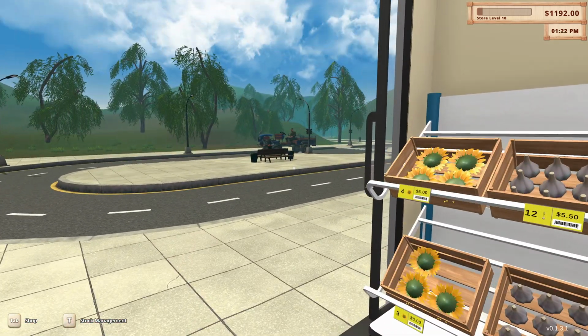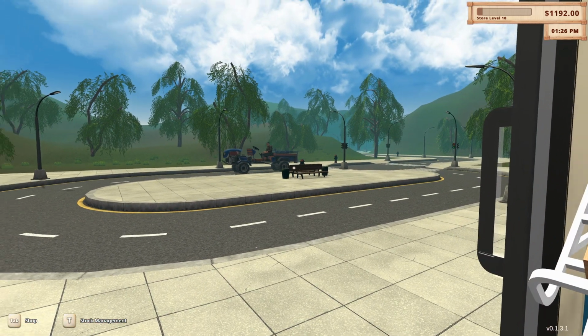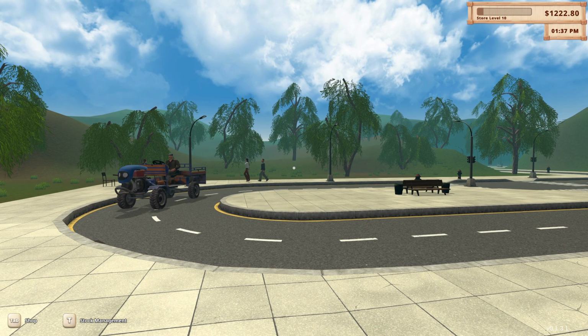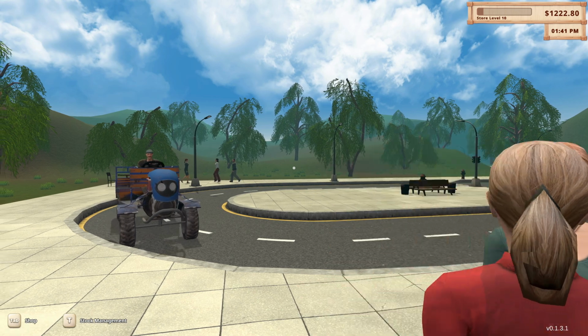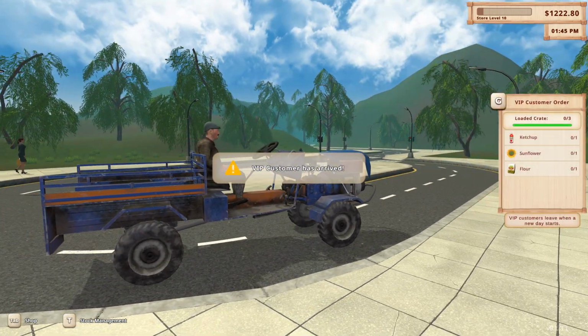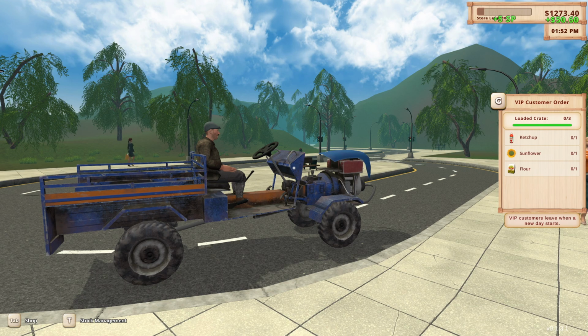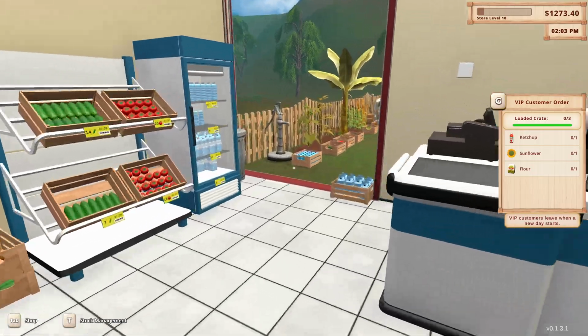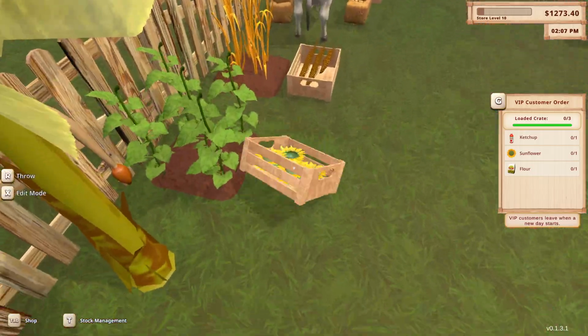There appears to be a man on a tractor. Well, that's interesting. I like his tractor. It looks a bit like a do-it-yourself kind of thing, doesn't it? But it's a good little tractor. Look at this. VIP customer has arrived. Loaded crate. 1 ketchup. 1 sunflower and flour. So he wants a full crate of everything, I believe, doesn't he?